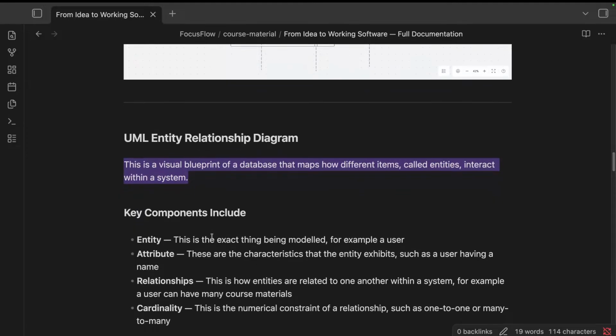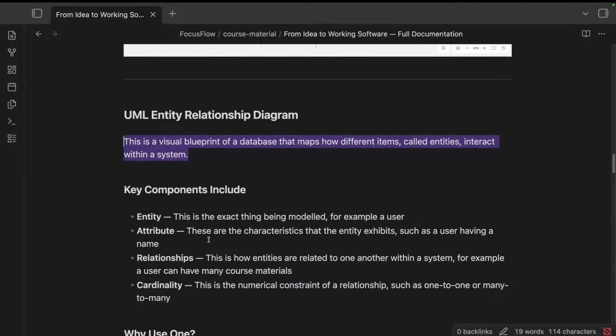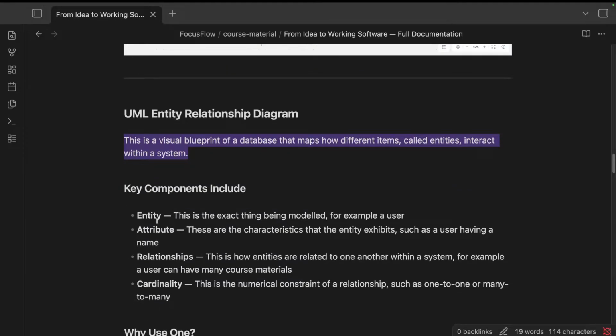So an entity relationship diagram has a lot of components, and one of the components is the entity. This is exactly what you're trying to model. This can be a user. This can be, let's say, in my case, a course. It can be a course material.